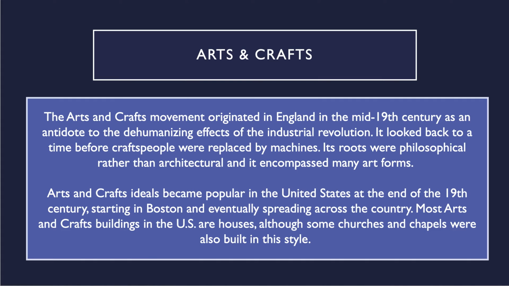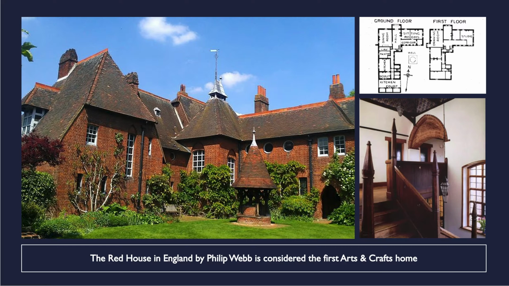And so the arts and crafts movement was artists railing against mechanization. And so the roots for arts and crafts were in not just architecture, but also many forms of art. It was sort of a rebellion. And the Red House was considered the first of its kind. And the cool thing is this: the first who does something gets to define it. And so he got to define what the arts and crafts movement was going to look like.